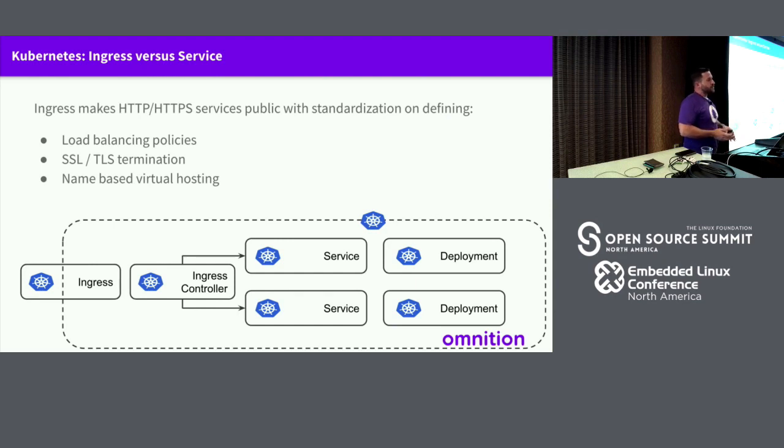So let's talk about the differences between what is a Kubernetes ingress controller and ingress and between a Kubernetes service. So first we'll look at an ingress. An ingress is really responsible for making HTTP or HTTPS services publicly available. That's its primary goal. But it also standardizes three basic constructs generically, no matter which backend you choose to use to handle this ingress routing. It handles load balancing policies, SSL termination, and then name-based virtual hosting here. The basic premise was it shouldn't matter what is actually doing this for me. I want to define it in a standard way that Kubernetes understands and can actually be translated into the back end of my choice. How this actually plays out is you define this in YAML in the ingress that sits in front. The ingress then tells an ingress controller to configure itself based on what's been defined in the ingress.